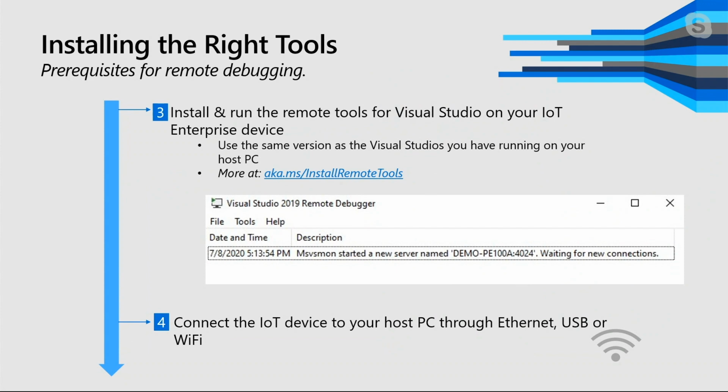And then last step before we make apps, you just want to be able to connect your device to your host PC. And you can do that either directly through an Ethernet cable, USB, or over Wi-Fi. I do recommend doing the direct connection through USB or Ethernet cable just so that your app can deploy and develop faster.